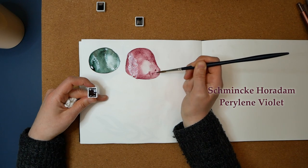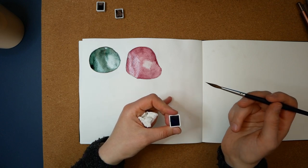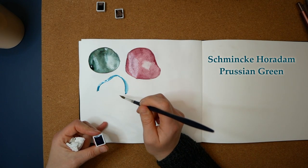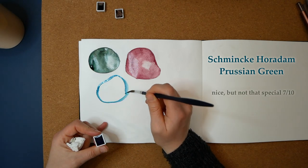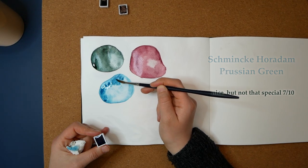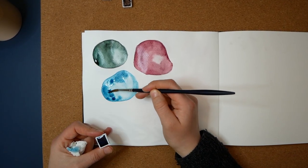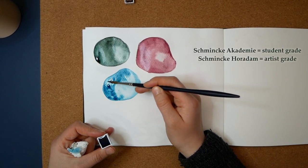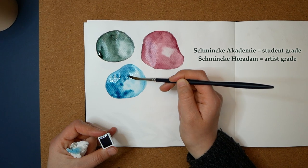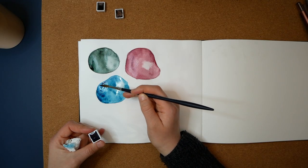I'm still planning for the Iliad. I don't know exactly how it's going to look, but I know I'm going to use the perylene colors because they give such a historic vibe. And here you can see the difference between the Schmincke Academy and Schmincke Horadam — the way it moves about the paper because the pigment is of such high quality and very fine.